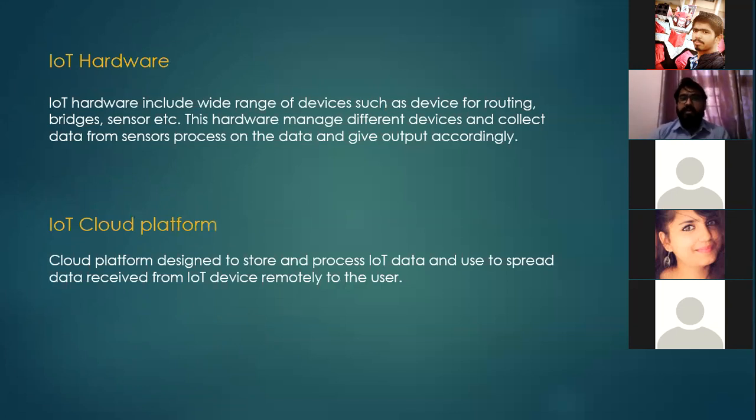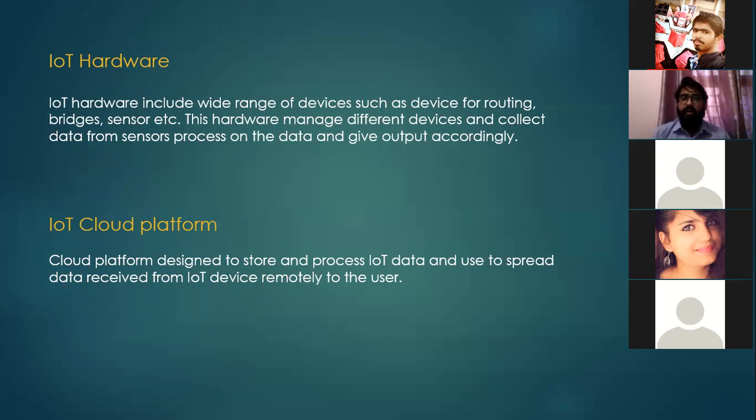Then if we talk about IoT hardware, because we already discussed the sensors, which are the input devices. Similarly, there are output devices, like displaying something, or giving output according to the input. Like if I want to run a motor or display something, those are the output devices. Then we need a controller or a processor which can process the data, and according to that it can decide something and give output, right?